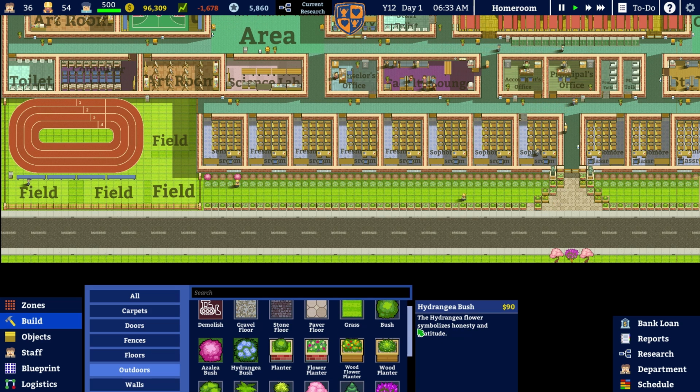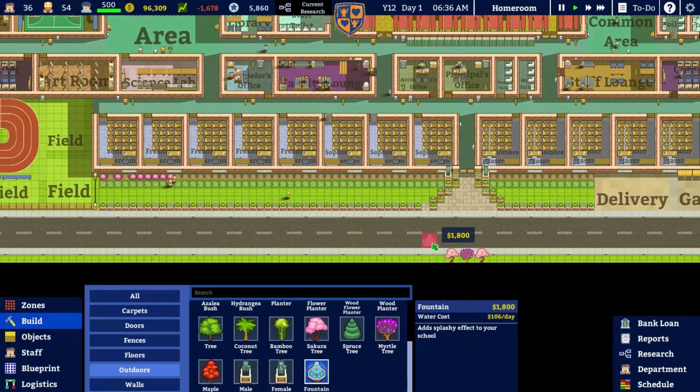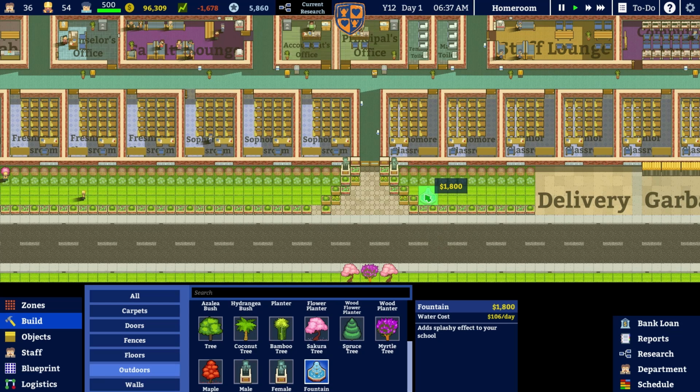The hydrangea flower symbolises honesty and gratitude. Oh, that's nice. Japan, Korea and the United States have festivals to celebrate azaleas. Oh, that's good. Little factoid going on there. Yes, we want to put the fountains back in. Of course we do. I forgot about the fountains.